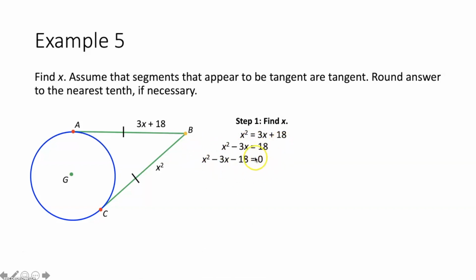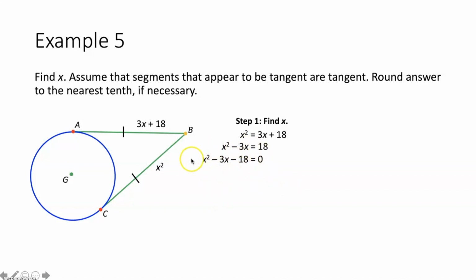Now this should look somewhat familiar from your Algebra 1 days. I have a quadratic trinomial set equal to 0. So in order to solve this for x, there's a couple different ways I could do this. I could use the quadratic formula, I could use factor by grouping, or I could use a magic X in order to factor this, then use the zero product property and solve for each of the x's.